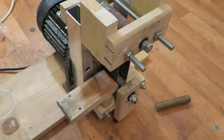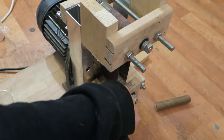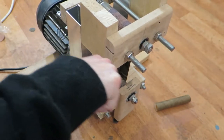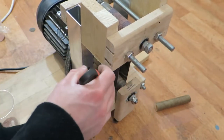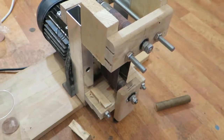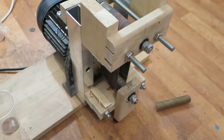Okay, but let's make a few changes to this setup. I don't need this, and I probably don't need even this. Oh shit. That's some pretty good glue.